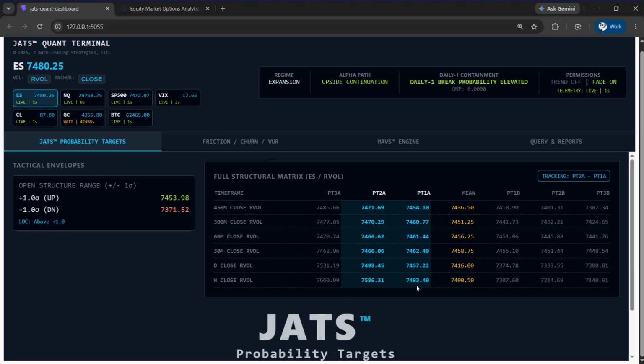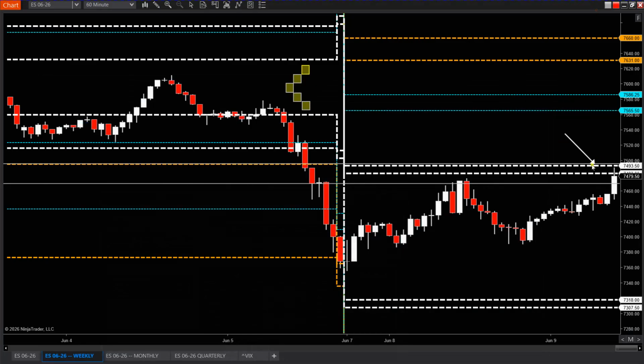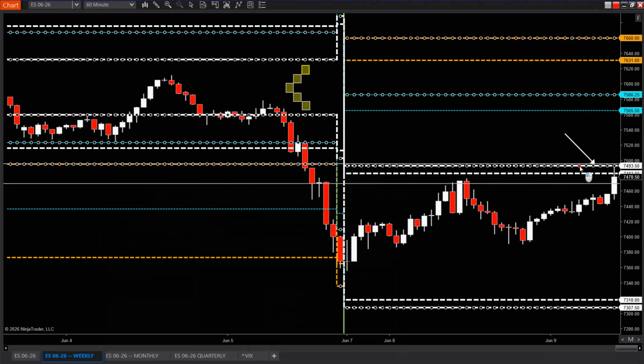There it is, 74.93.50. I'm there. Look, 74.93 rather. It actually says 40, but I'm there. Look at that. This is matching. So the weekly tracks the chart right there.